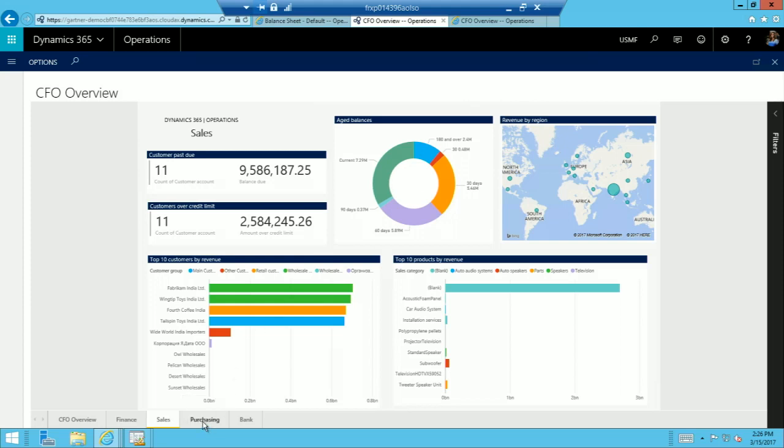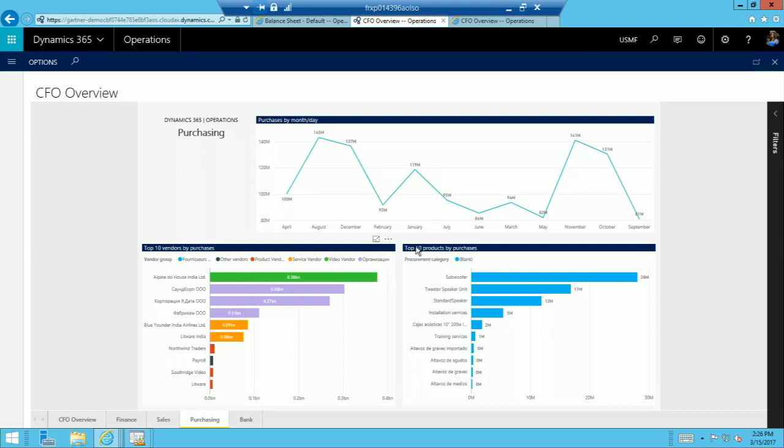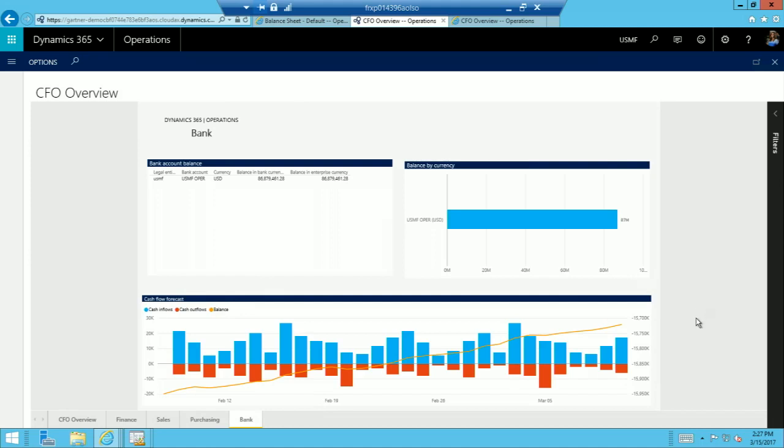If we go over to purchasing, kind of a similar view, top 10 vendors, top 10 products. Here's our purchasing trends. You can see we're actually showing purchases by month or by day. We can also drill up or down to see this at, like, a quarterly level or a weekly level or a monthly level. So you do have different levels that we can define in these reports. And then the last tab we have here is bank. So again, we're going to repeat the cash flow forecast, but it also gives you additional information such as the bank account balances themselves or the balance by currency. So going across your bank accounts and actually showing that.